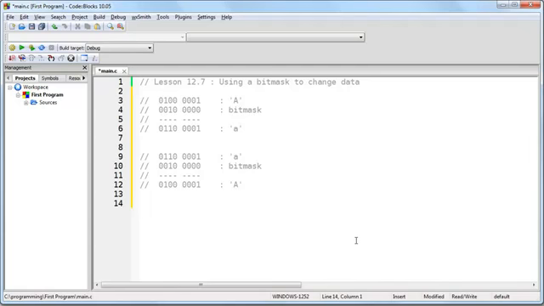The answer is this character. This just means XOR. So the three main bitwise operators that we've looked at work like this. This is AND, this is OR, and this is XOR. Keep in mind that when you are looking at source code, you will see bitwise operators be used.